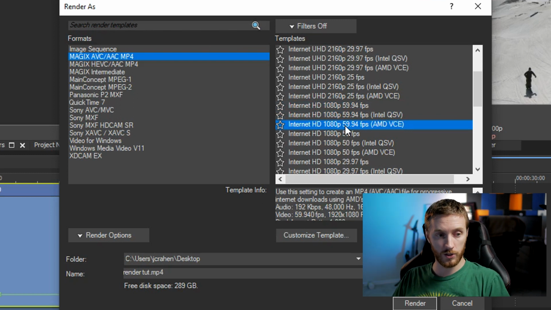Now the options that you want to choose are either the one with nothing after FPS, meaning it's going to encode with your processor, or the AMD and NVIDIA ones. All of those options will give you the ability to render in up to 172 frames per second. If you have some sort of onboard graphics like this Intel QSV, that will not let you render anything above 60 frames per second. So since everybody has the blank one, I'm going to choose this one for demonstration purposes.